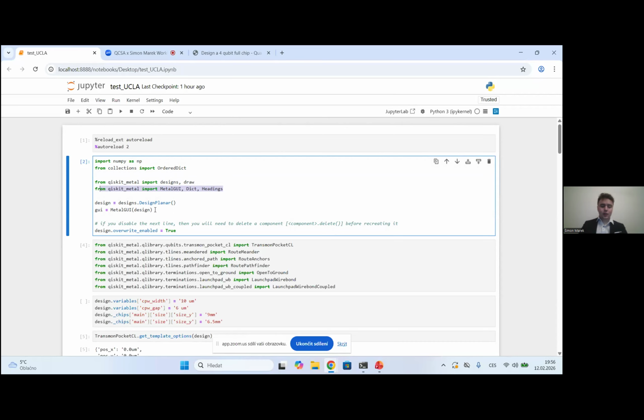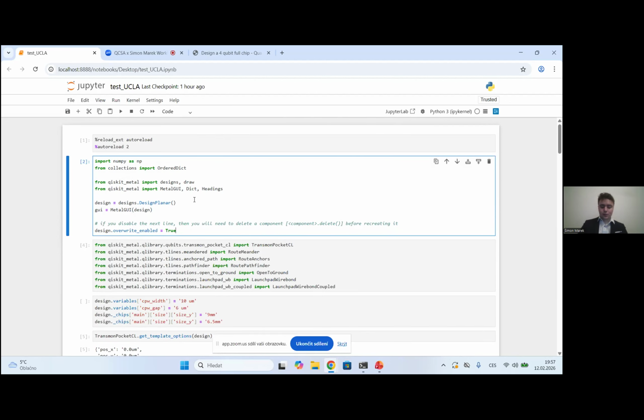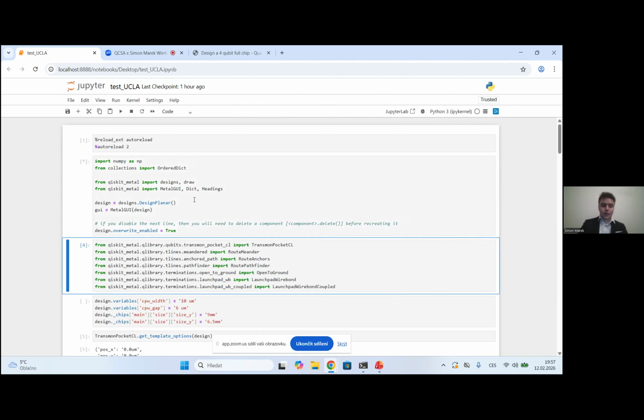Then we define our design. We create a GUI here, and then we enable the overwrite function, so we don't need to delete it if we draw a different qubit on top of our current one. So we can run this example.